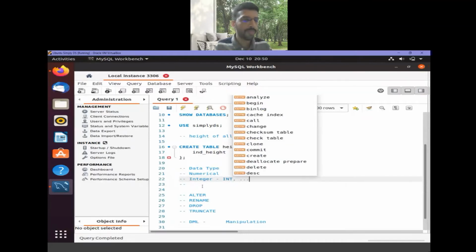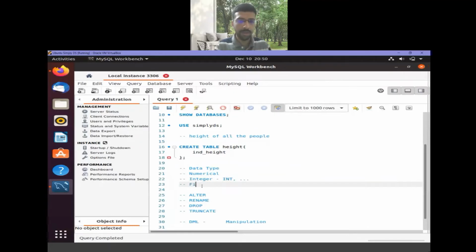Different types are there. Then fixed point. Fixed point means that it is basically a decimal, but it will be exact. Let's say I will define it as DECIMAL, and there is actually a NUMERIC type also. So you can name it as decimal or numeric. We will basically define it as something like DECIMAL(5,2).